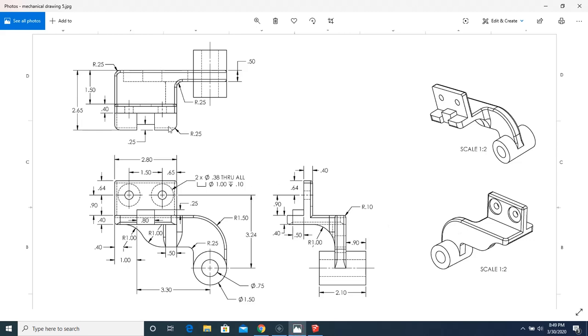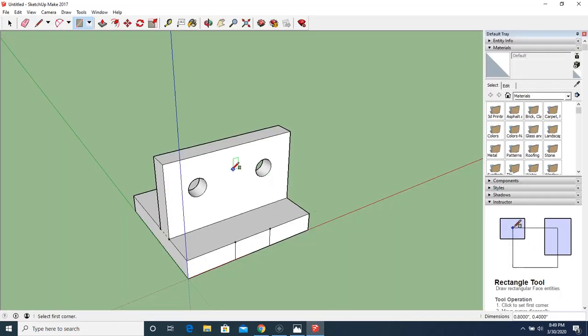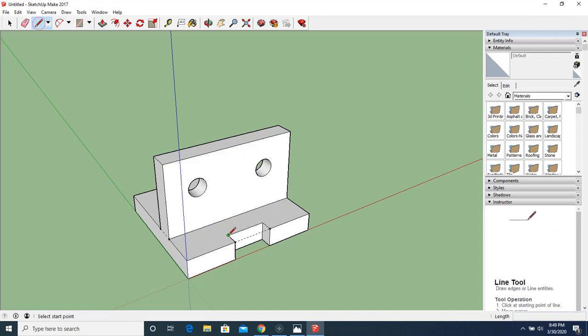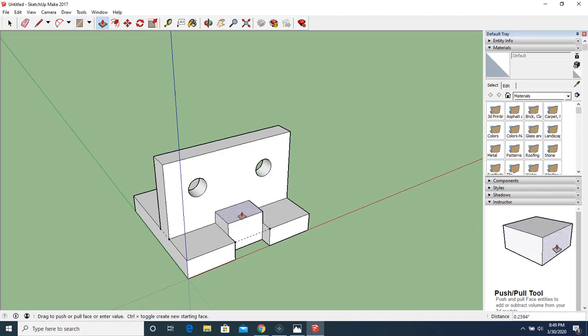Now this is pushed in right over here. It says 0.25, and it has an elevation, which is mentioned here, of 0.25. So let's take care of this in one fell swoop. We're going to go in 0.25 inches. I'm going to make a line so we can push just that portion up. Once again, it's 0.25 inches. So that'll take care of this portion of the drawing.